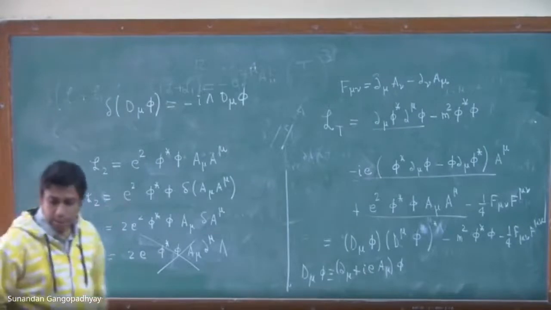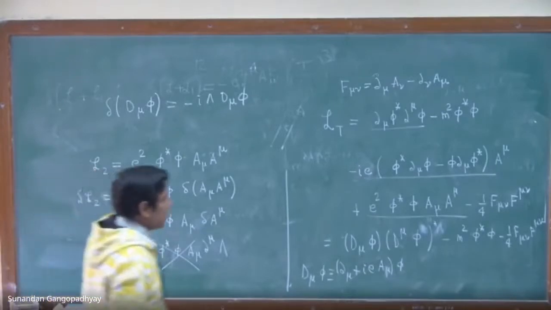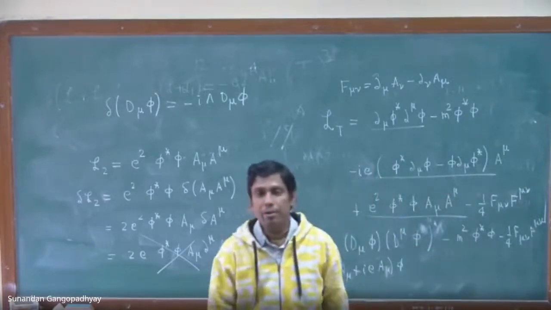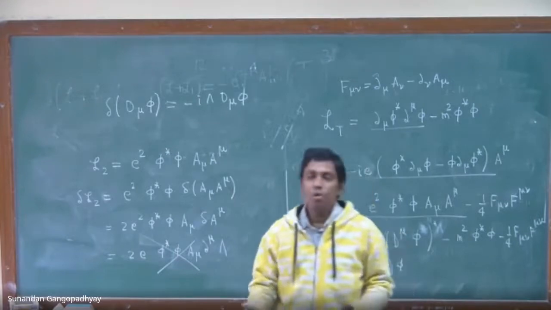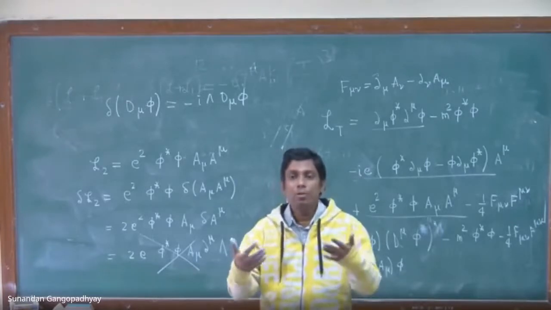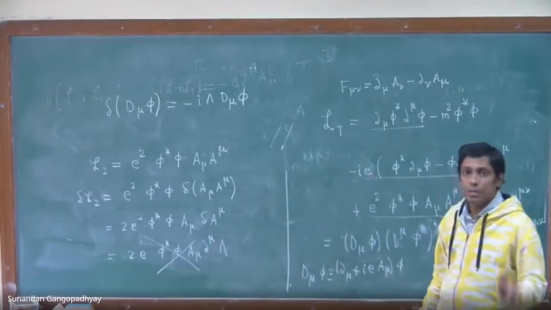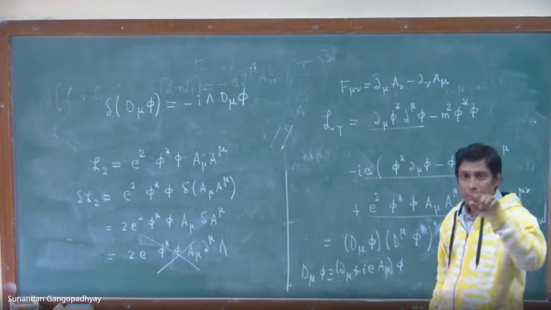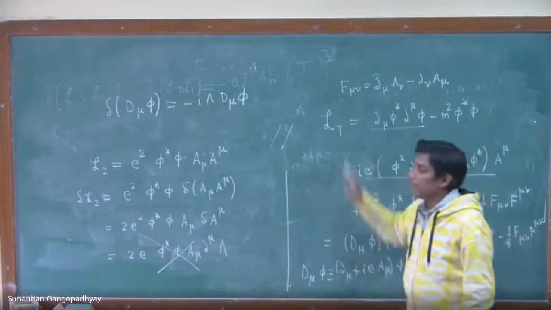So this full lesson actually tells us how to construct a theory, or how to construct the action of a theory, by using symmetry principles. If you say that my principle is that I want to construct a theory which will remain invariant under such a transformation that I have made, and you ask what is the theory, this is the way you construct it. This is the full theory which remains invariant under the transformation that I have given. So the transformation that I have written down earlier, with lambda as a function of x, is indeed a symmetry transformation of this theory, because under that transformation this Lagrangian density remains invariant.